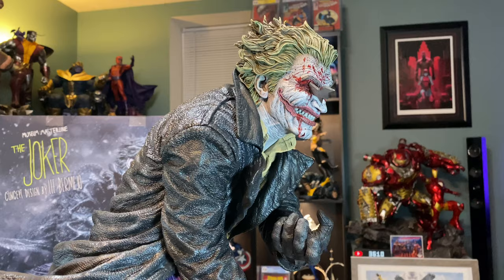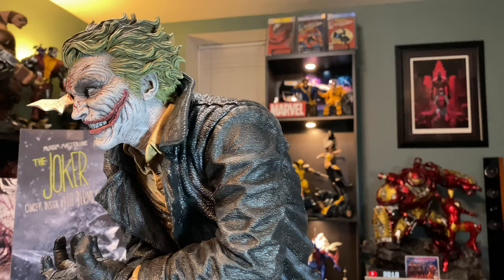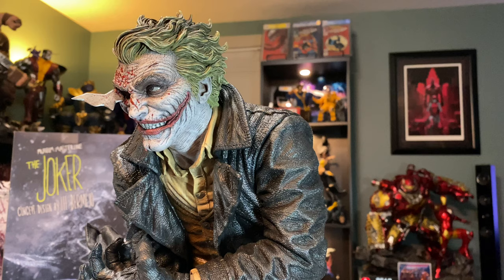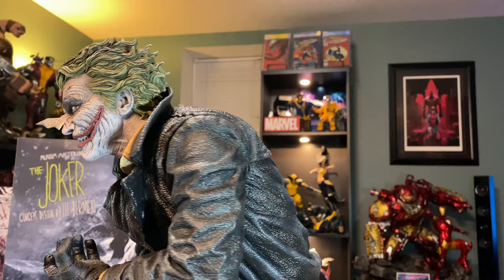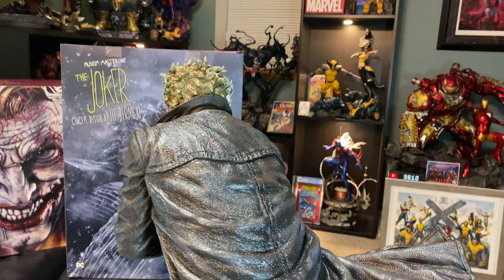So his hair could be a little bit greener, but I think it matches the storyline from what I believe and read in the comics. So it's cool to have a Joker that's not as Jokerish, more of a lifelike type of person. If you would look at that, you would see this is what I think that he would look like if he was just walking down the street. I definitely wouldn't want to run into this guy walking down the street though. I think that this thing is just done exceptionally well.